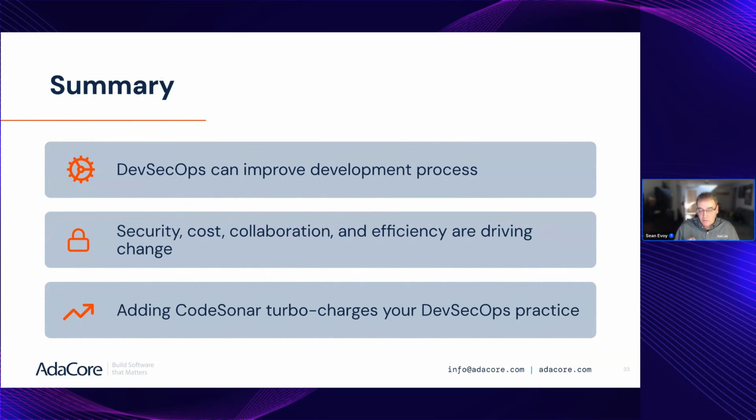We know that we have to go faster. We need to manage our costs. We need to collaborate more effectively. We need efficiency in our development teams. Those are the things that are driving us towards this outcome. And if you buy into all of that, I hope I've convinced you that adding static code analysis, and again, specifically CodeSonar, will help you turbocharge that practice.